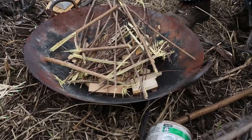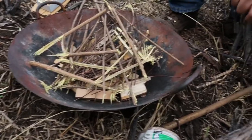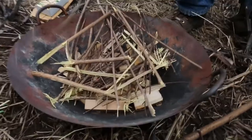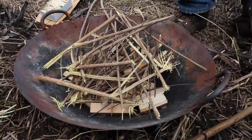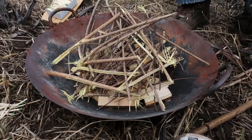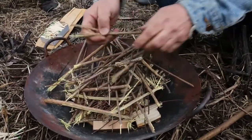Well, I'm going to show how to light it. You've got to be careful, man. You've got to make sure you do it correctly. You know exactly how? Yeah, I've done it before. You made biochar? No. You know what else is a serious fire hazard? I've made ashes, charcoal.